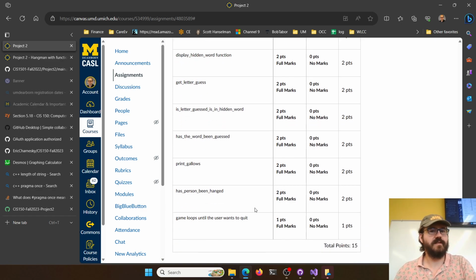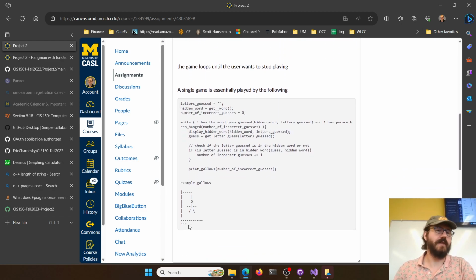Write all of our functions. It should play hangman. If you're typing in the word and then guessing it yourself, it's really boring, so have someone else type in the word for you. The get random word is fun, but we don't know what vectors are yet. If I give you a bunch of vector code, it's going to look really weird. But eventually, once we get a couple more chapters in, I'll show you how to get a random word out, and then you can play Hangman by yourself when you're bored. So very cool. Questions, thoughts, concerns?